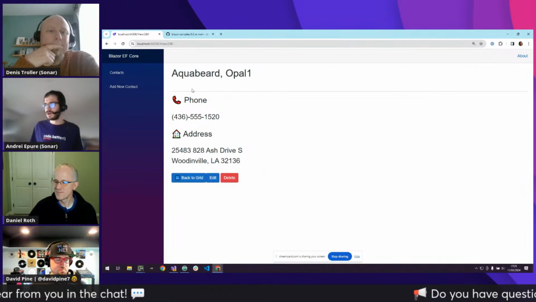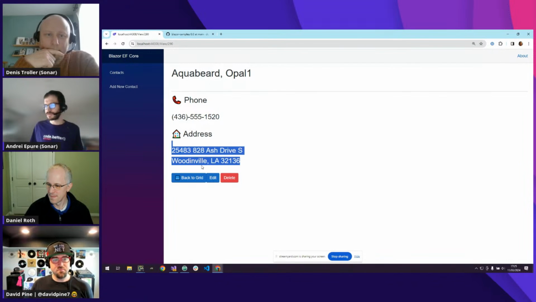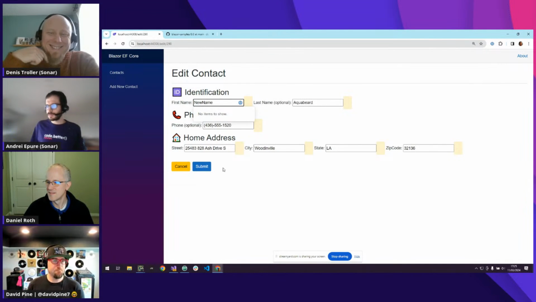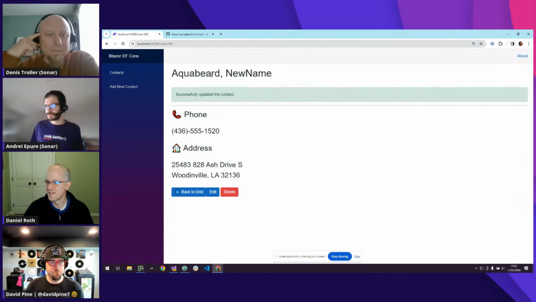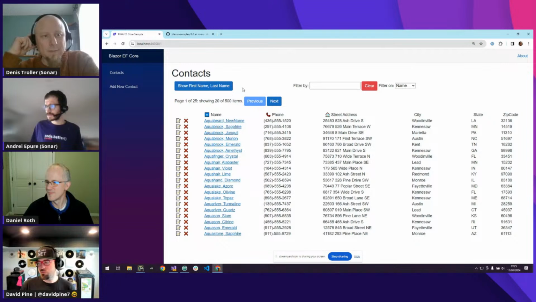You can open the contact, view it. It has a telephone, an address. You can edit it. You can change the name, although it doesn't happen that often, but it can happen. And it has lots of out-of-the-box features like Daniel showed. And what I'm going to do is try to break the app.